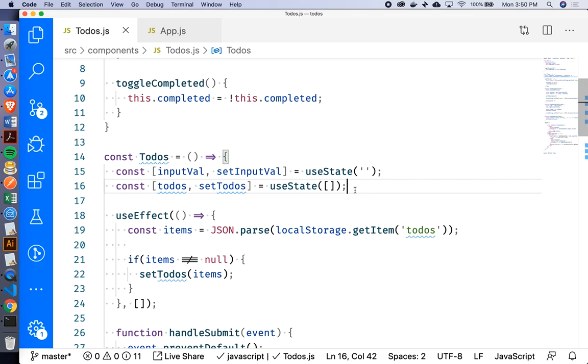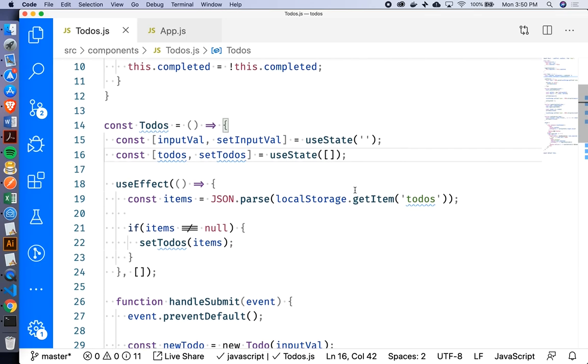Our initial value will be an empty string. And then the second one, it puts in an empty array. So to-dos will be an empty array initially, and the set to-dos is the function. Excellent. Okay.